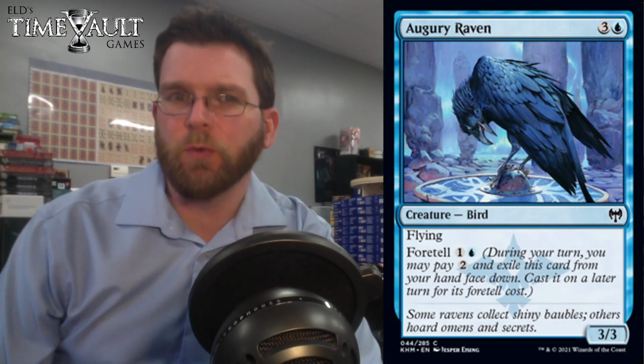Augury Raven, 4 mana for a 3/3, but it's got that foretell, so you can actually do 2 low installments of 2 mana each, and that seems like a great option. Cards like Ascendant Spirit and Augury Raven do seem like they're going to make the limited format pretty fun, as you're going to have mana sinks, which is one of the more important parts of playing in a pre-release or just draft. Anytime you're playing a limited format, making sure you get the best use of your mana is really important, and it can be frustrating at times when you just don't have anything to do with the mana.